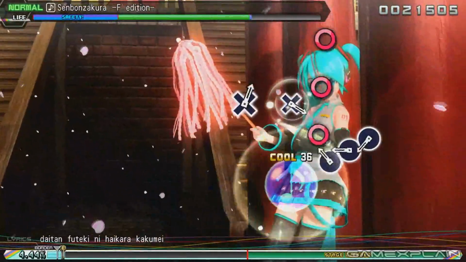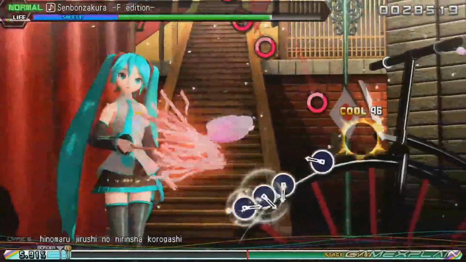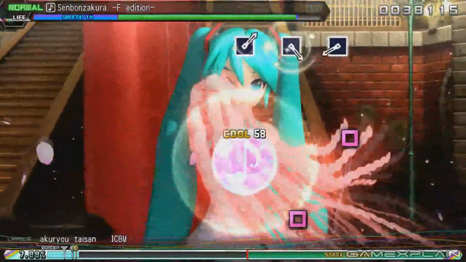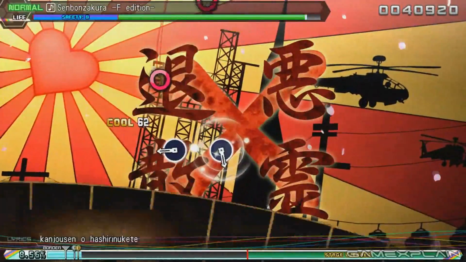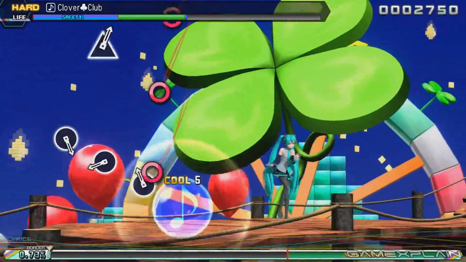All told, Future Tone offers a whopping 224 songs to play across several difficulty levels, and the points you earn from playing them can be used to purchase an utterly massive array of costumes and accessories with which to customize your Vocaloids. And that's pretty much the main thrust of Future Tone. No frills, just sheer content.